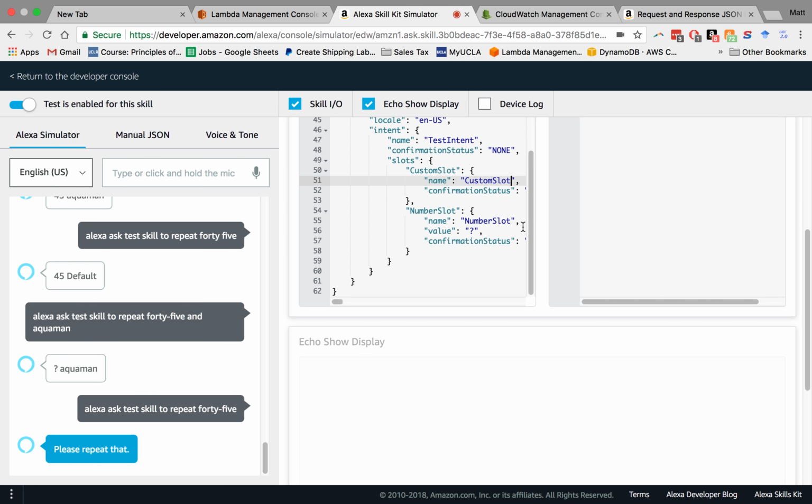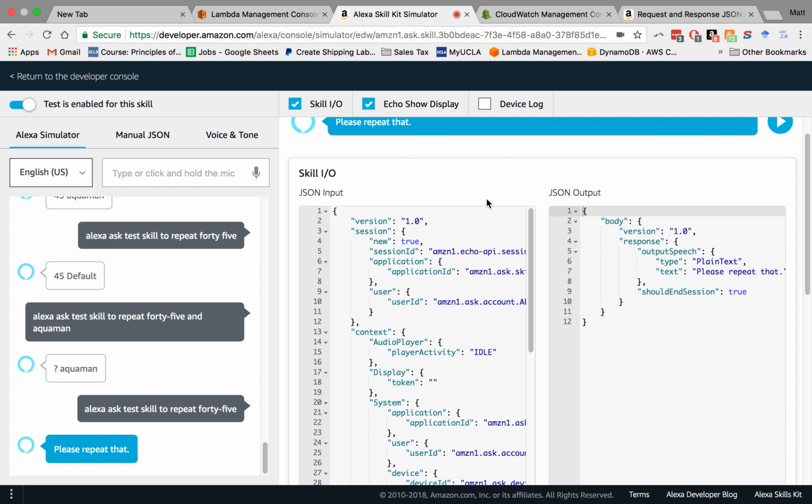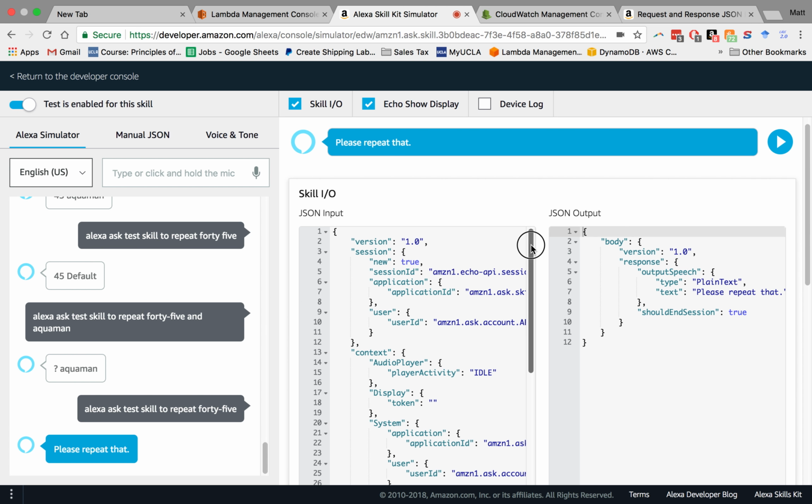Notice how the session is still open. This is still part of the conversation. And so the user can just say, we don't have to say the test skill thing anymore. We can just say repeat 45 and Aquaman.